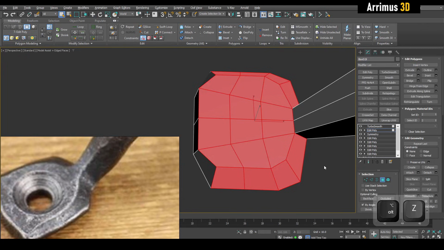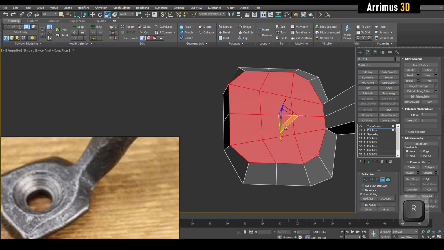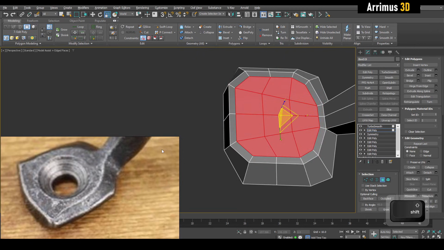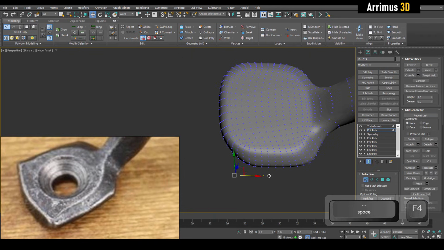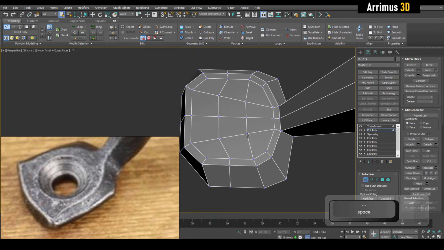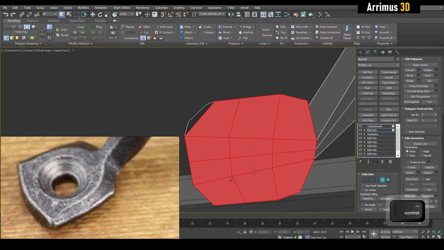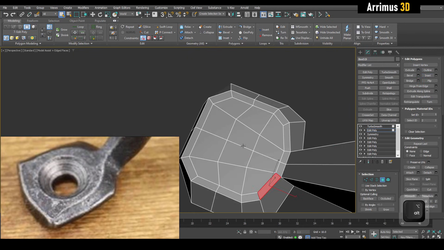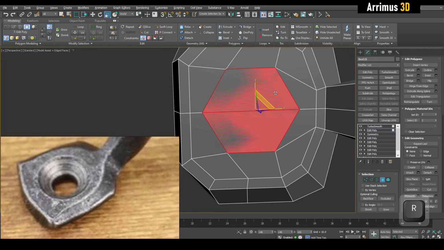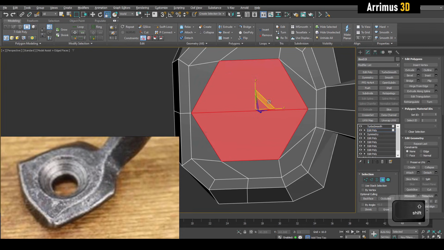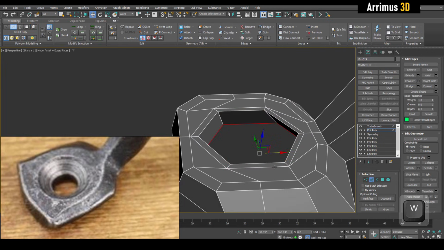I'll apply a poly on top. I'll just select this. Scale. Scale on the bottom here. Regularize. Bridge. Adjust this.